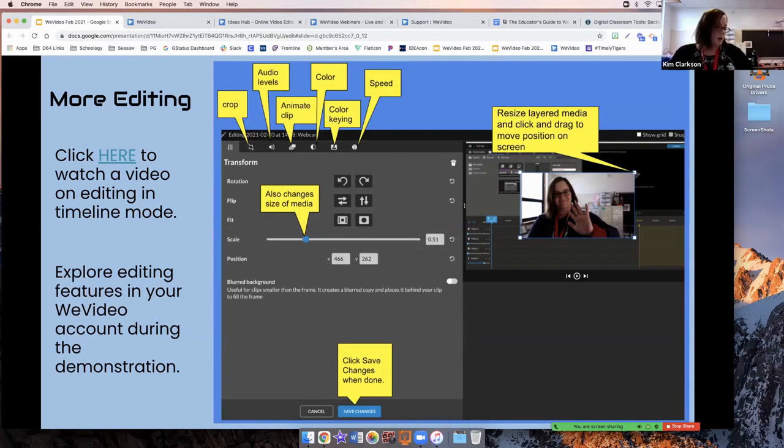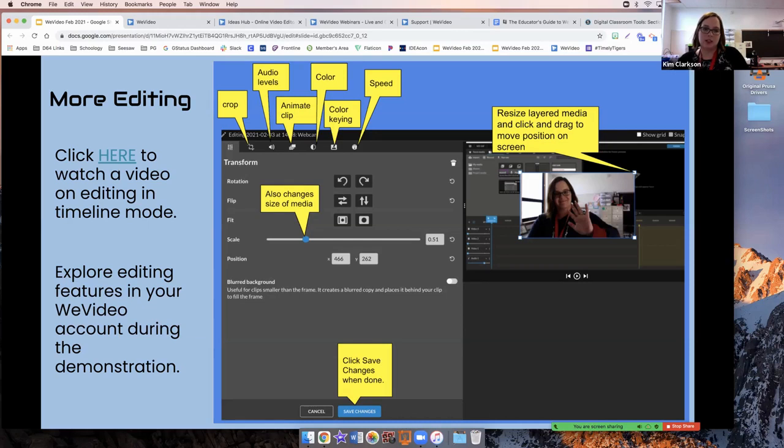We're good. All right, so the next other options, I kind of talked about this already while I was in there just kind of playing around. When you have an image or a video, whatever it might be, click the little pencil, and then these are the options that come up for when you're editing with that pencil. You can crop an image, change audio levels within this. You can animate or move it. So that's when I moved the arrow starting at the bottom and going to the top. Change colors. Color keying is used for green screen type items. And then you can change the speed of your video track as well.